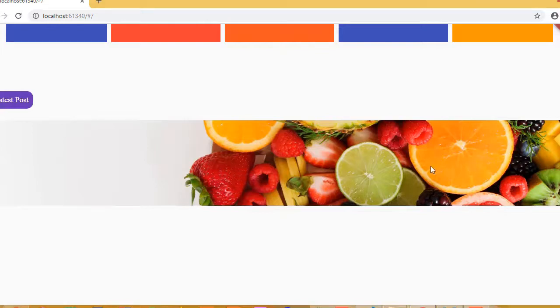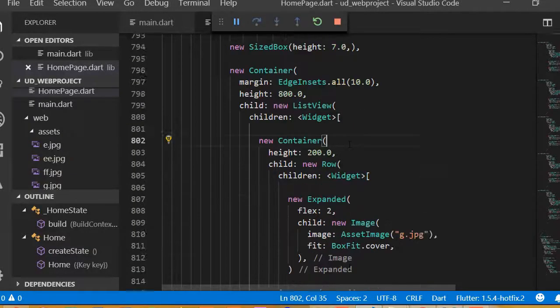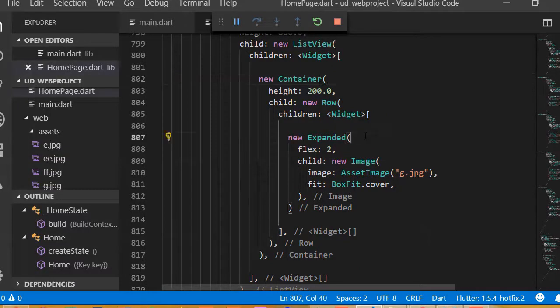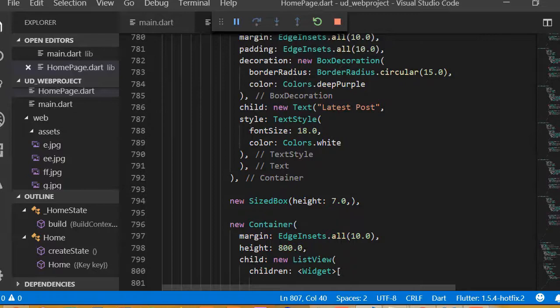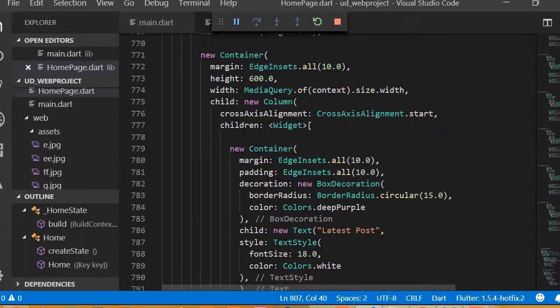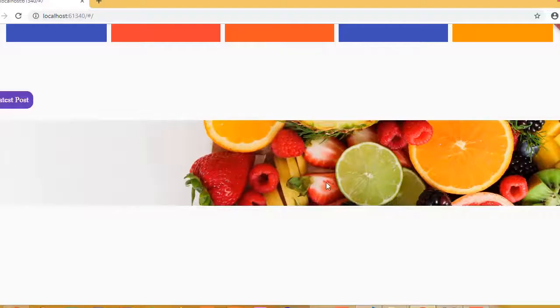Right now we can see the whole image because we added only one Expanded here. Once we add another Expanded, then we will be able to see this thing. We added this one 800, but we added this one 600. So if I add it as 800, then if I save it and run it, hopefully we will be able to see it here.